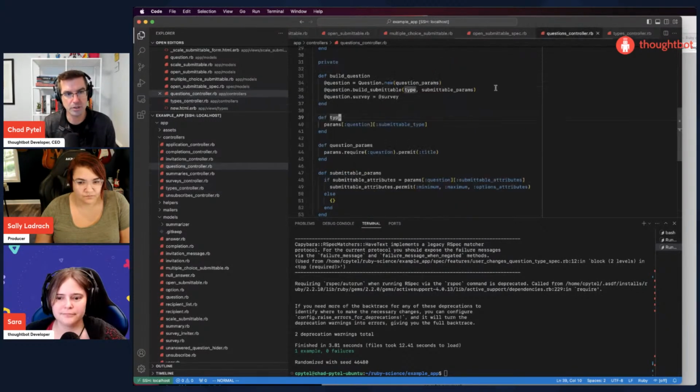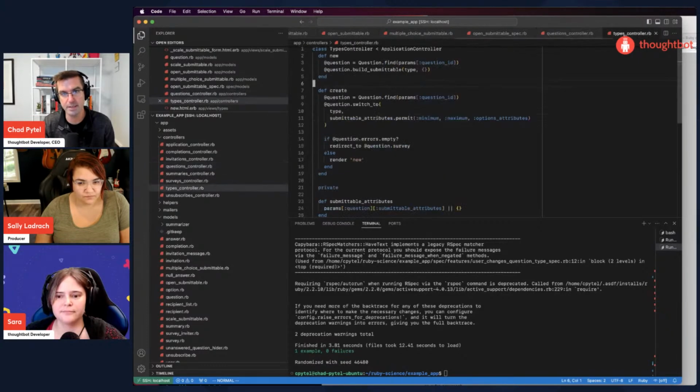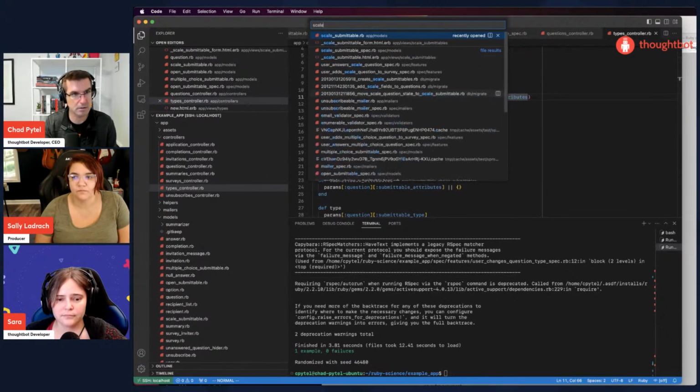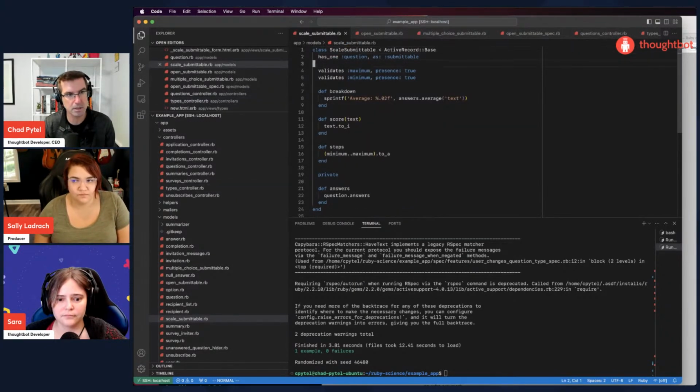I looked at the questions controller and it was permitting attributes already. But the failure we had was the types controller was setting attributes that were protected. So what I did was I added the same permit, minimum, maximum, and options attributes, but the spec was failing on a scale submittable, which I noted did not have an attribute called options and wasn't accepting nested attributes for it.